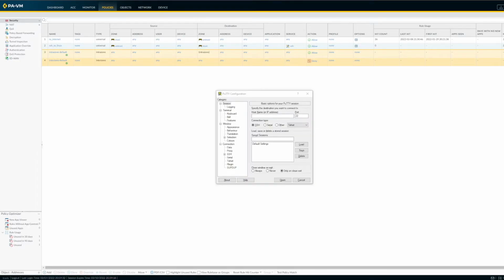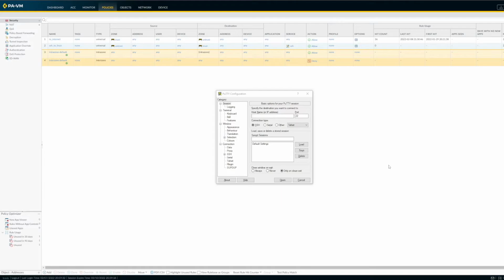And I actually want to stop at this point because this brings up a good point. For new network engineers that are out there, or for those of you who have not really worked with the cloud very much or Palo Altos, your first inclination might be to look at your URL bar on your browser and take that and punch that into PuTTY.